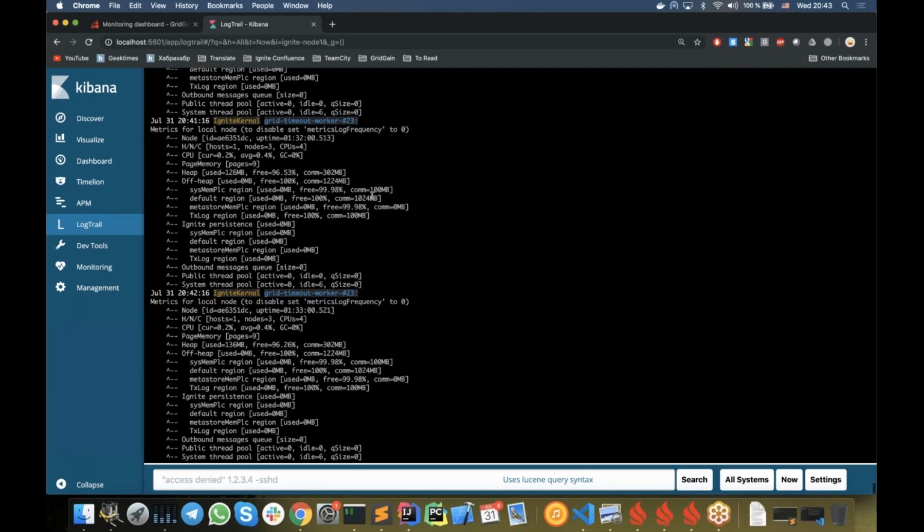You can switch between them, and you can use capabilities of Elasticsearch to find information matching some pattern. For example, if you want to know the history of topology changes, you can look for topology snapshot.